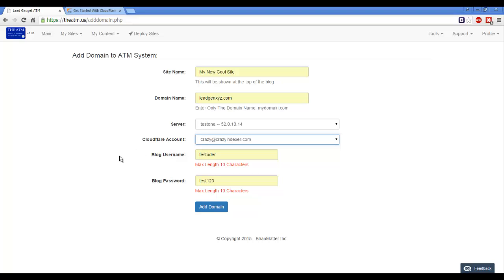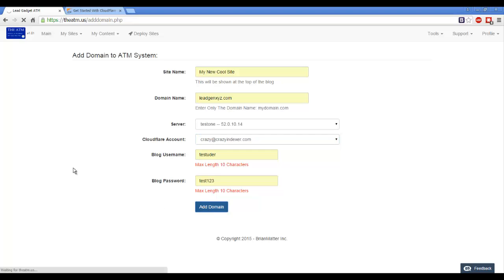log into the blog. Now, when I click add domain, you have to make sure you only click this once. I know some people that are used to Windows get double click happy, but make sure you only click this once. And just like when you add the server, this can take some time, so give it a second. I'm going to go ahead and click it now.